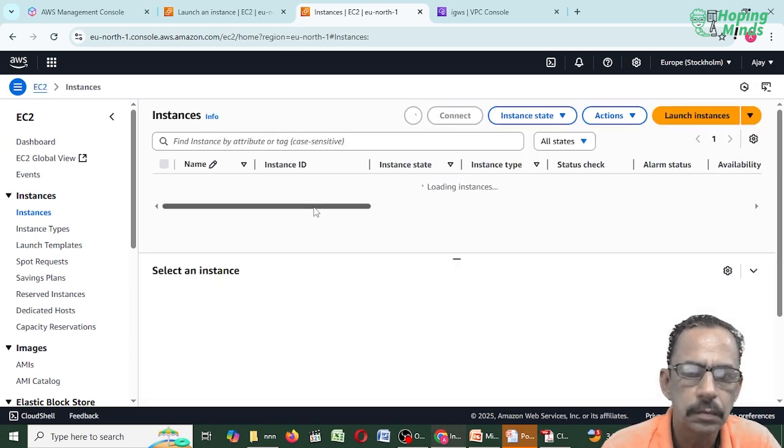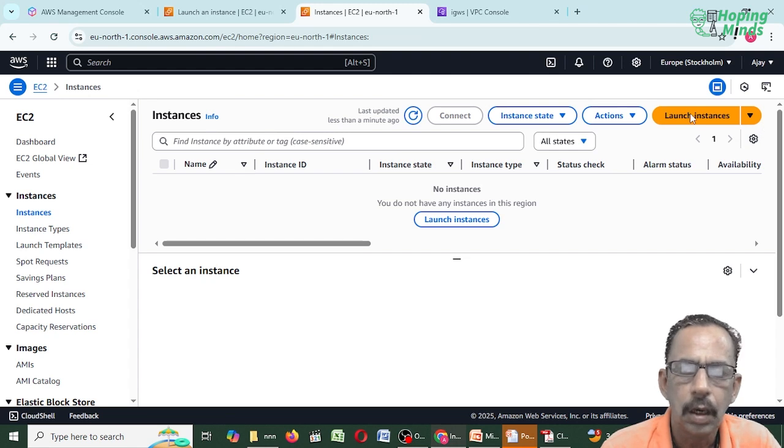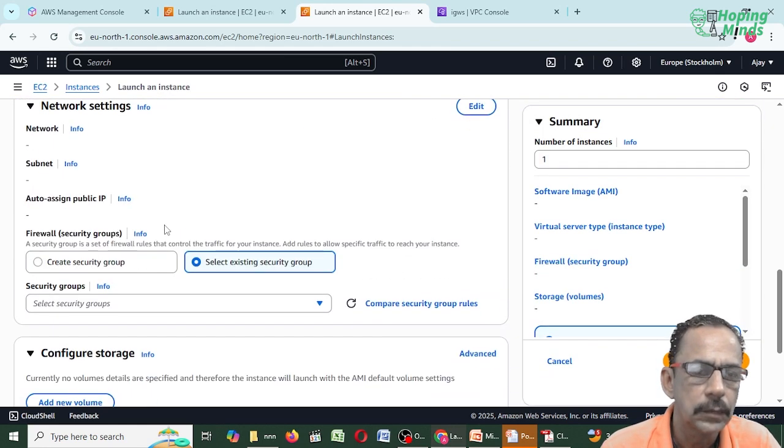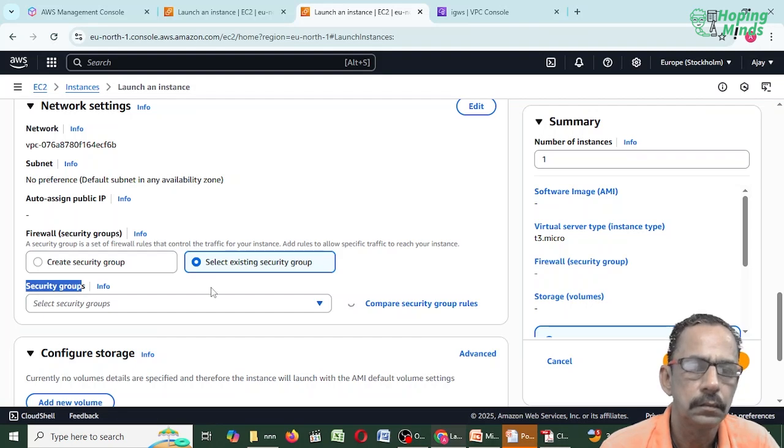Taking some time, no problem. Launch instance. Look here, the security group option is here. Here we can add rules. What is allowed? What is not allowed?